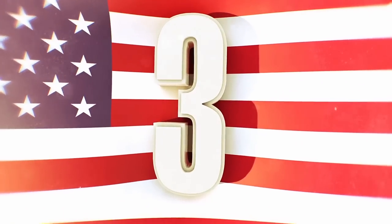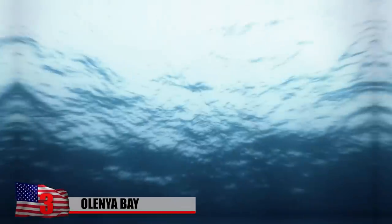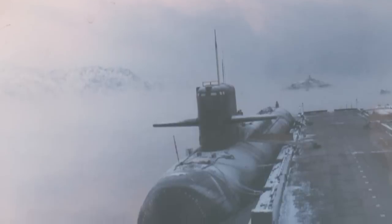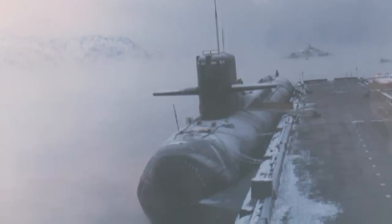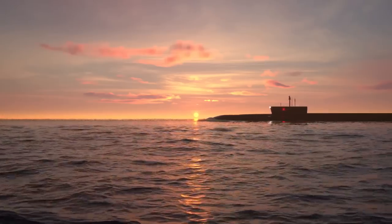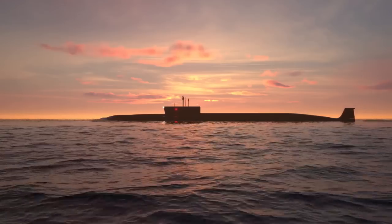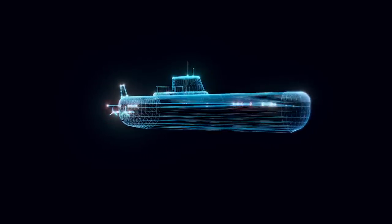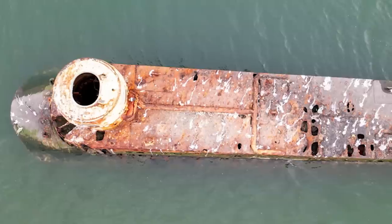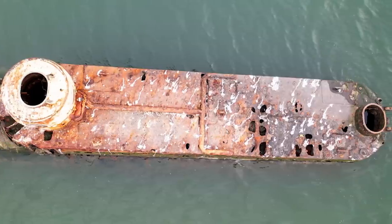3. Olenya Bay. The region of Nezemednaya Cove on the Kola Peninsula is a graveyard where countless Russian submarines have been abandoned. The subs were towed to this secured spot in the 1970s after fulfilling their service in the Russian naval fleet. During the Cold War, Russia's need for submarines grew since they were perfect covert vessels. As a result, shipyards could barely keep up with demand, churning out submarines and other warships as quickly as possible. Not much thought was put into what would happen with the submarines after the conflict — many remained rusting away in Olenya Bay, while some may have been used as target practice in military exercises.